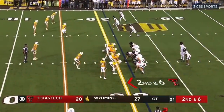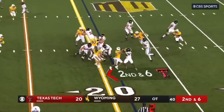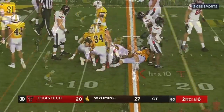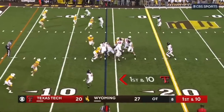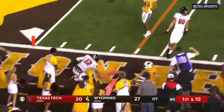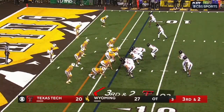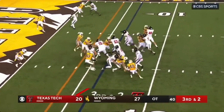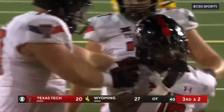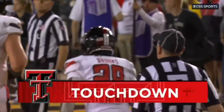Need a touchdown — turnover ends the game. Chuck keeps it again, has the yardage, big hit, has the first down. Brooks in motion, Shuck again keeps, gets outside — he's to the five, spilled out of bounds. Watch that play clock. They get it off. Brooks banks into the end zone. Touchdown Texas Tech.